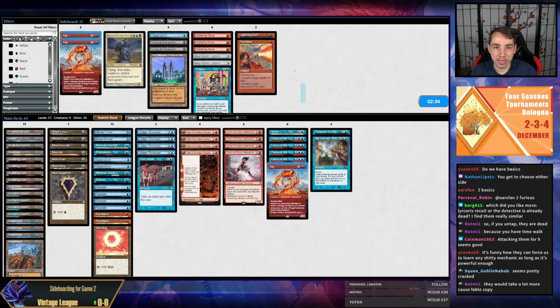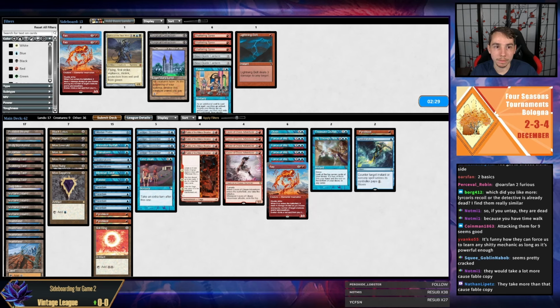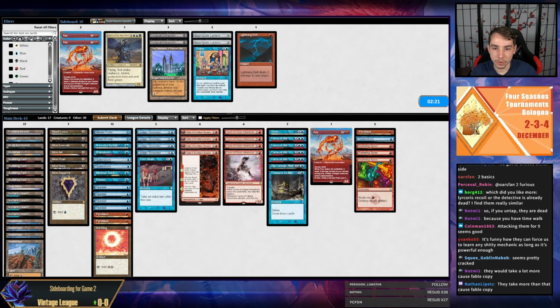All right, so against this deck, we're going to bring in Pyroblast. We're going to bring in Flusterstorm. And then we're going to bring in Shattering Spree, question mark? And then we'll take out Fury. And we'll take out... I haven't thought past that.